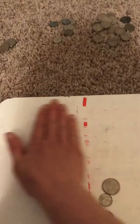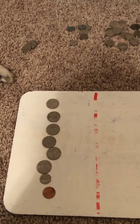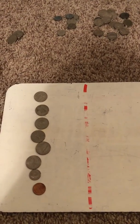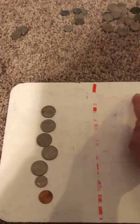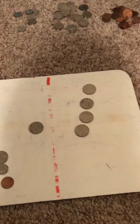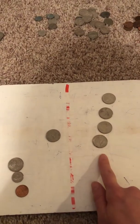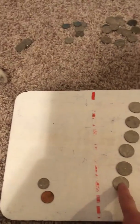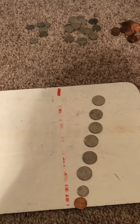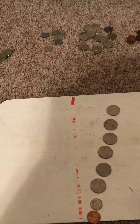Now, slide your coins back over here to the left side with me. And here's what I was thinking. We know that how many quarters makes $1? 4 quarters makes $1. So we could have started there. $1, 25, 50, 61. $1.61.